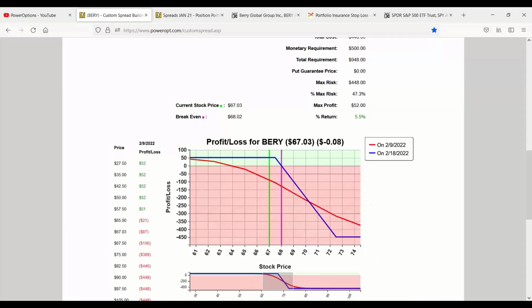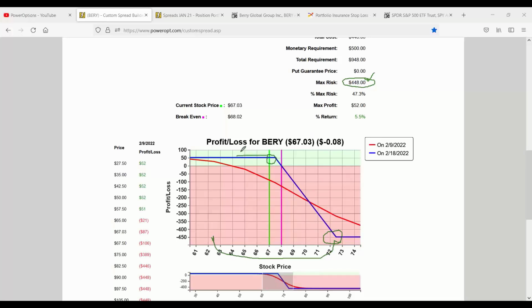I was in a bull put credit spread initially, where the stock has fallen below my short put strike price. I'm at a loss of about $133, which was about 33% of the original 448 maximum risk expected. We took our 62.5 put and swung it up here to the 72.5, keeping a 5-point spread. We're now in a debit, which cost us $448 to enter this bear put debit spread.